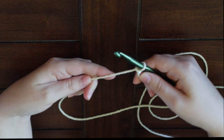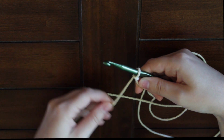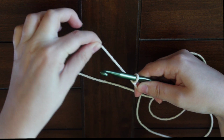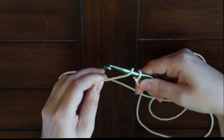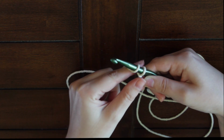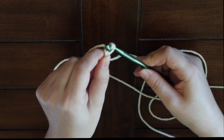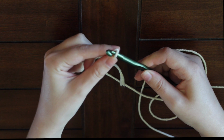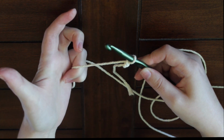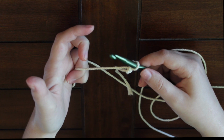So take your working yarn, you want to go over. So you're going from behind and over the top. Hold it with your pinky and your ring finger. Pinch the knot. Slide it over the loop and then slide it back. So you just created one chain.